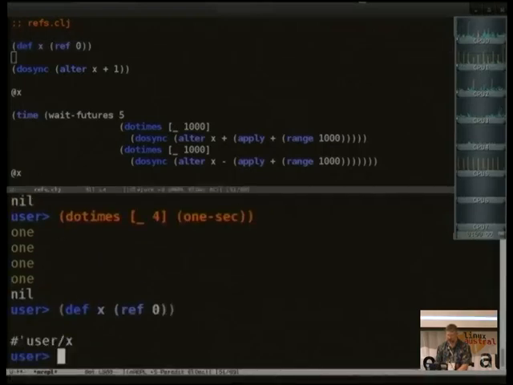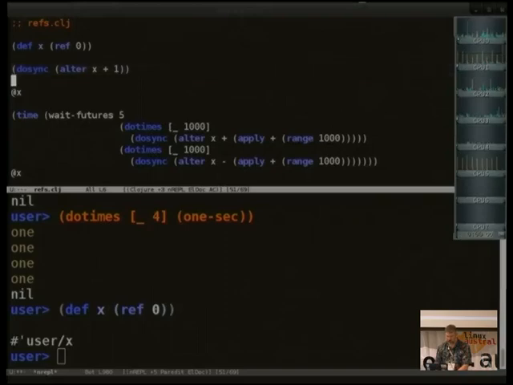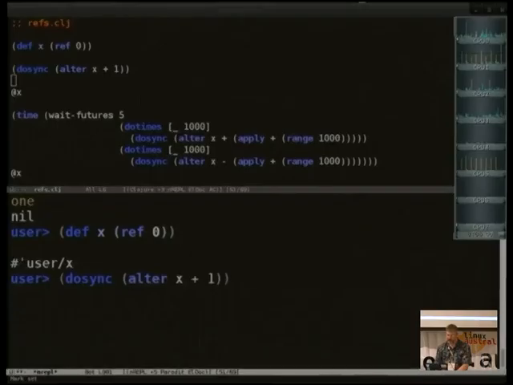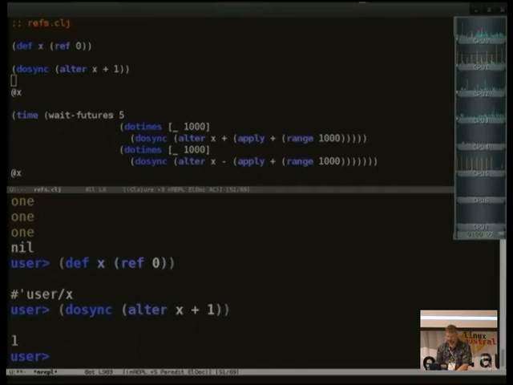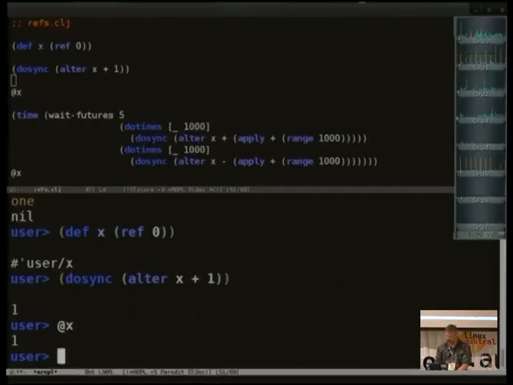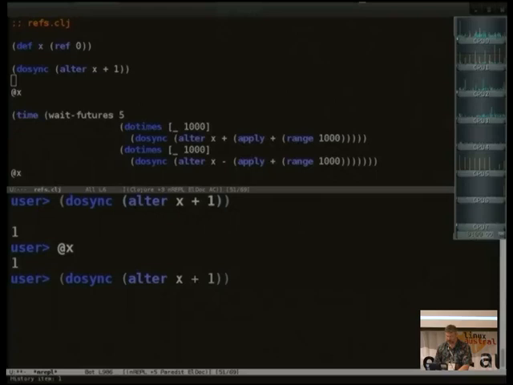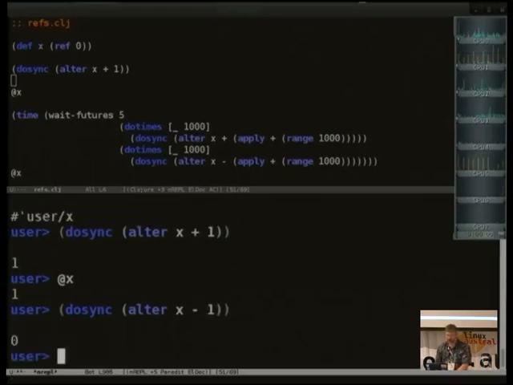And what I'm going to do is, in a transaction, this is a software transaction, I'm saying in the transaction do sync, I'm going to alter the value of this reference by applying this function to it. And so now if I dereference x, it's 1.